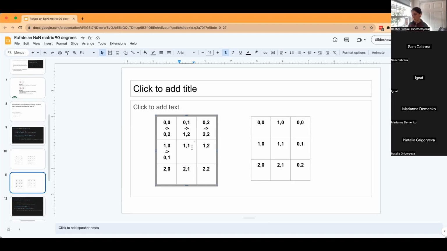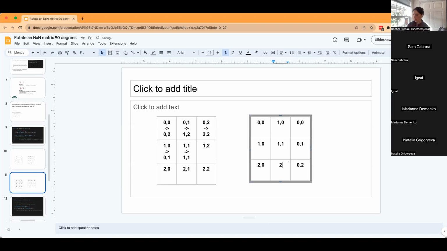Okay. How about 1, 1? Where does that end up? Yeah, totally. Stays 1, 1. Okay, easy. 1, 2. So here's 1, 0. Here's 1, 1. Where does 1, 2 go? 2, 1. Exactly. 1, 2.